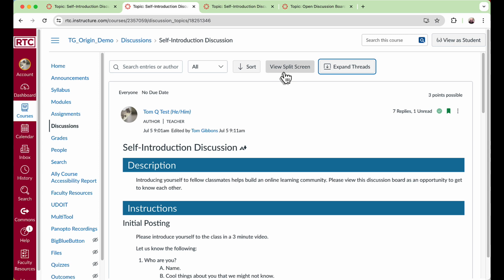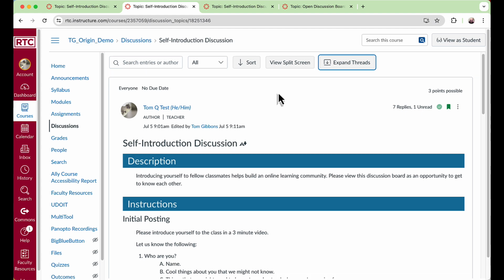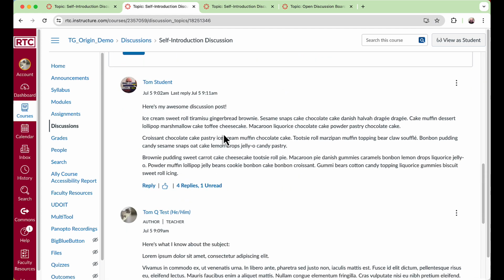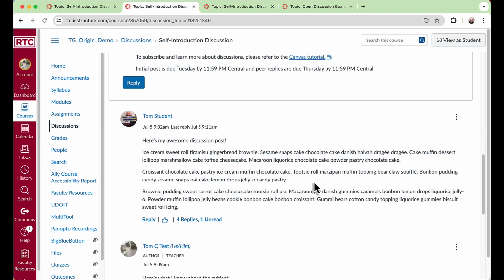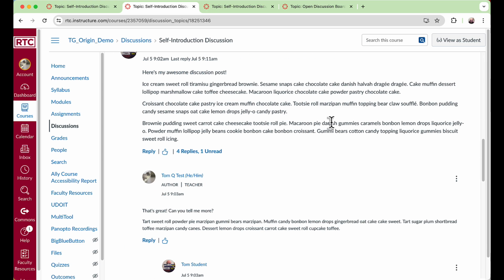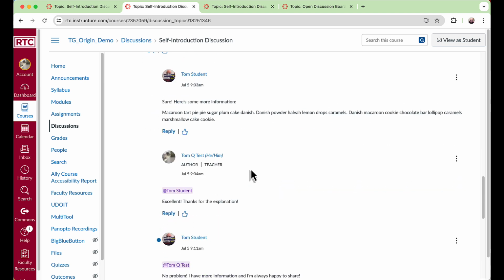This button, though, is new, and it is a split screen button. And right now, the default for discussions is to show these discussions threaded. And they look like this, and the threads are flat, just like they were in the old interface. Like they're flattened out, they aren't expanded. It's pretty normal. I can expand these threads out and just see all of the threading right here.